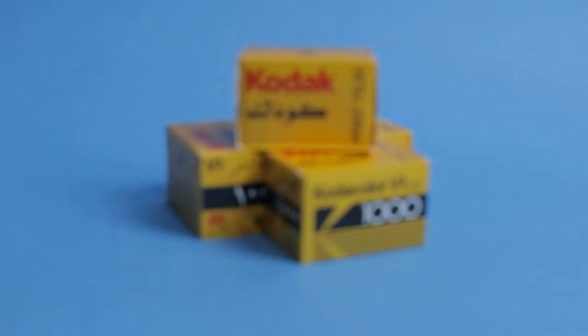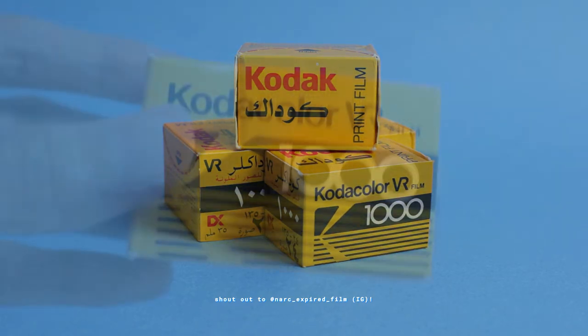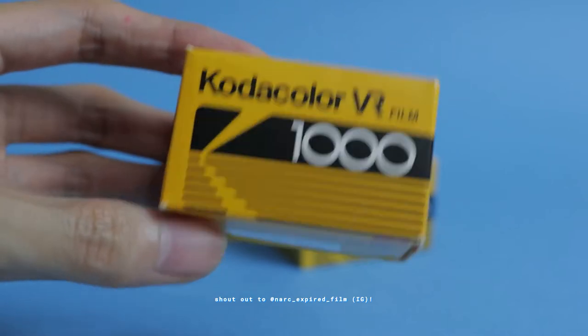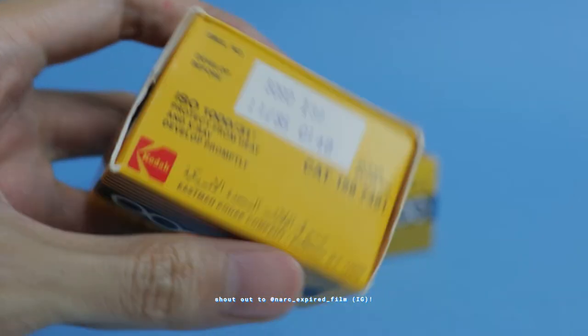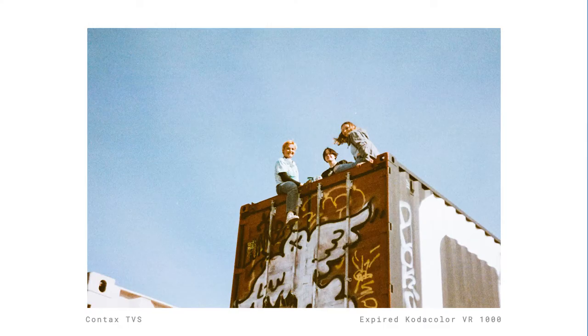In contrast, I recently got a hold of a few rolls of Kodacolor VR1000 that expired in 1985. The photos I got from the first roll I shot do show the film's age, however, they were definitely in a way better shape than the Konica Centuria, which means they were most likely stored in better conditions.